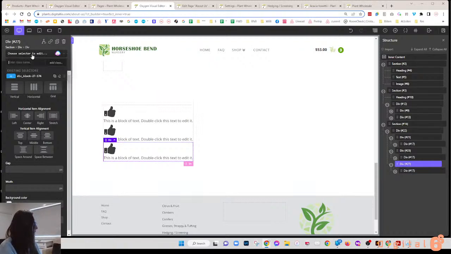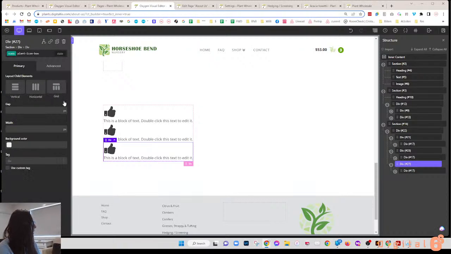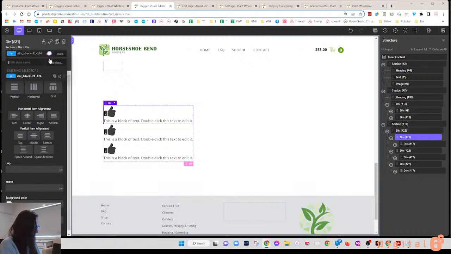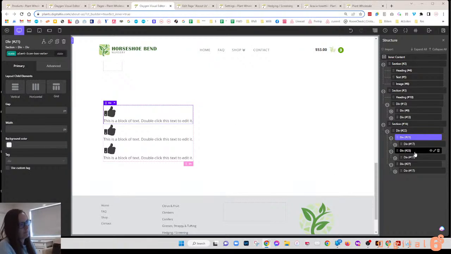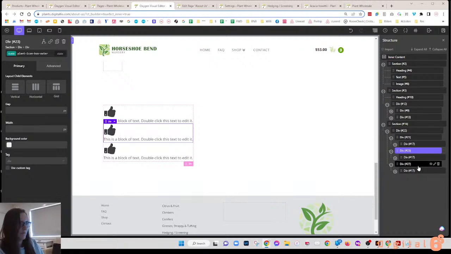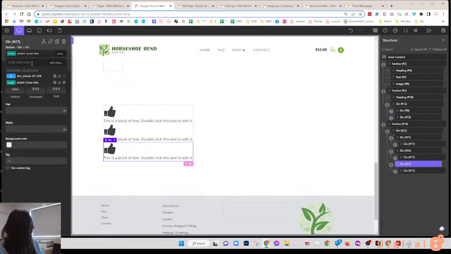I'm going to give these all a class so I can style them together. And then I'm going to give the outer box command icon box outer. And then outer box. Okay.